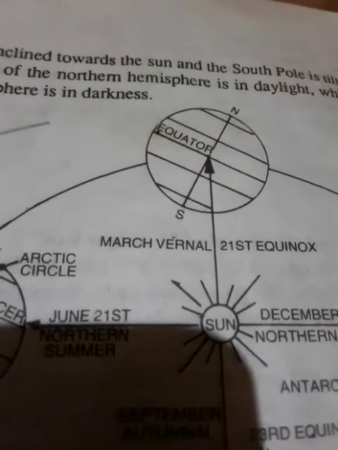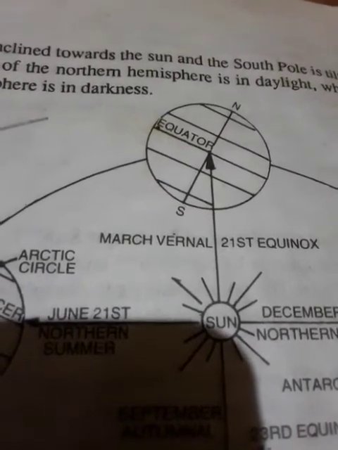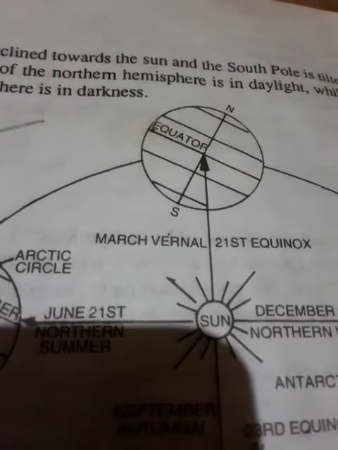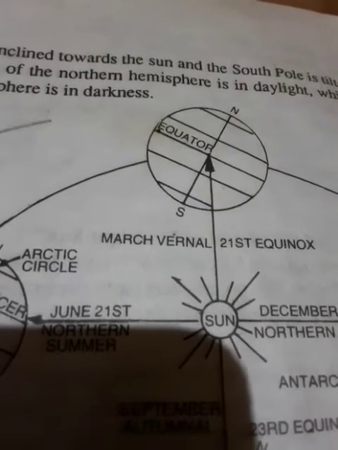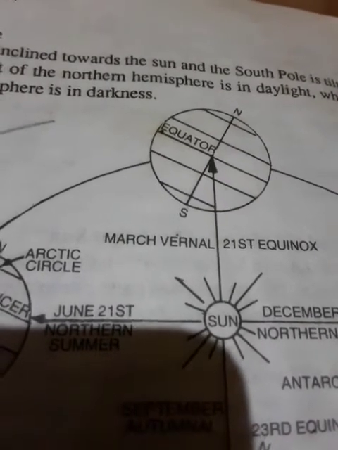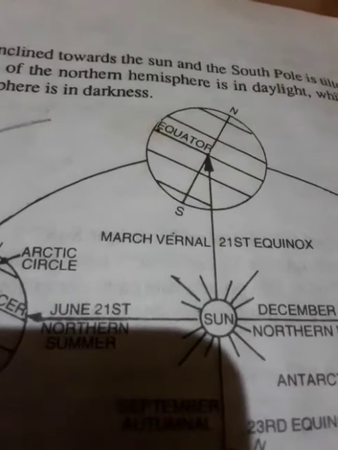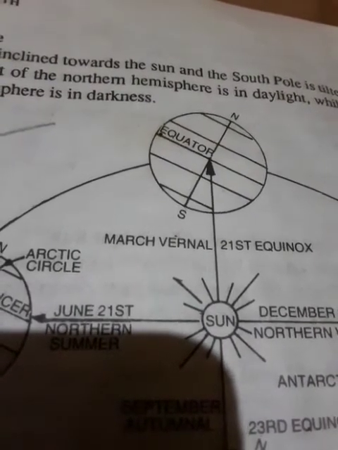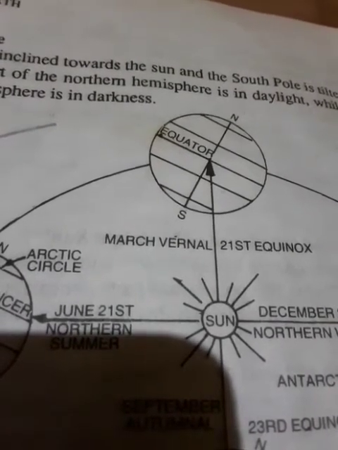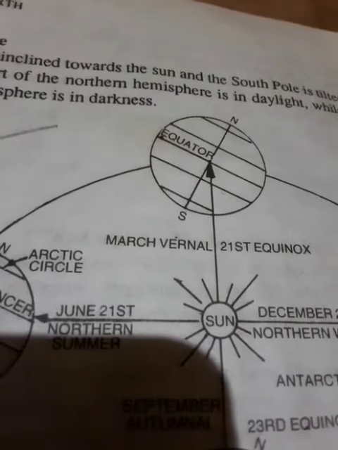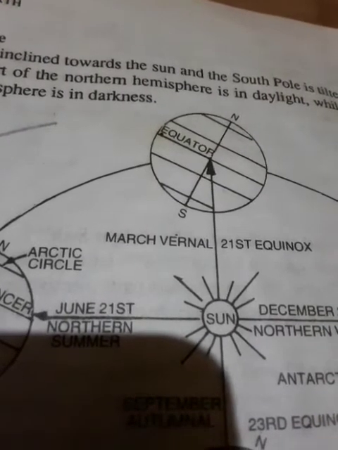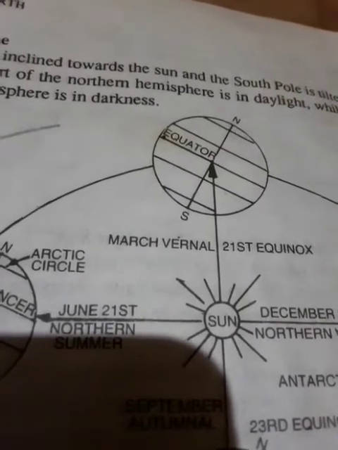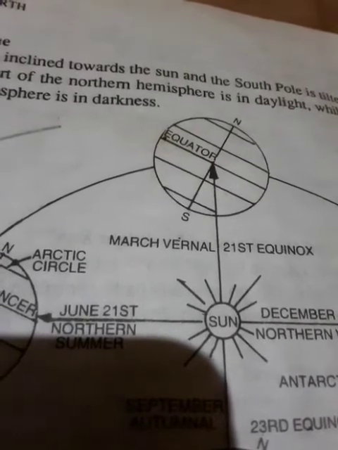Due to the spherical shape of the earth, inclination of its axis, rotation and revolution, all the places on the earth's surface do not receive the same amount of heat from the sun. Latitude helps us to divide the whole earth into climatic zones with reference to the equator, the 0-degree latitude. The climate is determined on the basis of these zones, as the amount of heat received from the sun varies because of inclination of the earth and its spherical shape. The main heat zones are the torrid zone or tropical zones, temperate zones and frigid zones.